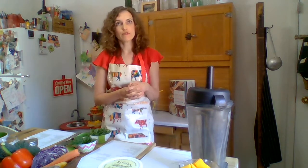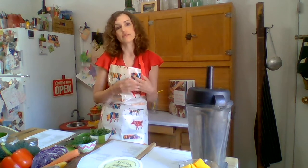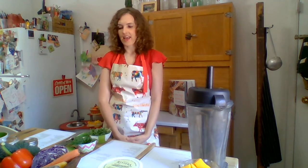So we're looking at foods today that help to support your immune function. First and foremost, we want to focus on plant-based foods as much as possible. They contain high levels of fiber. They're very nutrient dense, so they contain high levels of vitamins and minerals, which help to support our immune cells in all of their activities that they do.